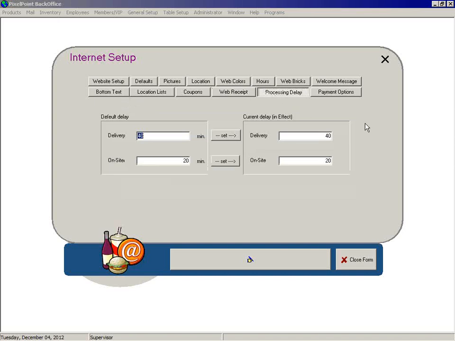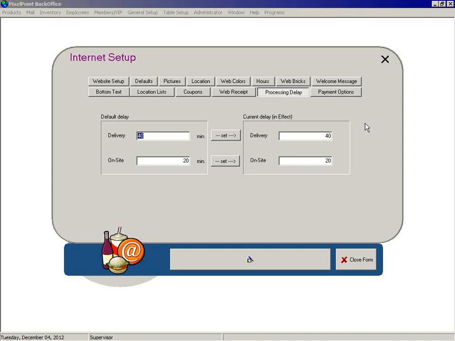Processing delay. Now, let's say, for example, that you want to place an order for lunch. Now, the restaurant right now is really, really busy. And by default, I have, for example, for my delivery orders, you can get your delivery order delivered in about 40 minutes. Okay, so you place your order, we'll cook it, and we'll give it to a delivery guy, and you should have it in your hands in about 40 minutes. And as far as a pickup time for it, you can place your order, we'll have it ready for pickup in about 20 minutes, for example.